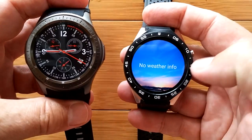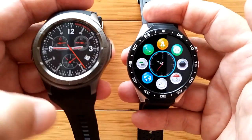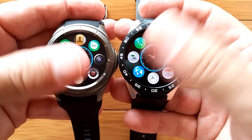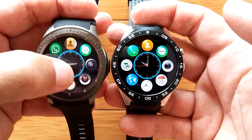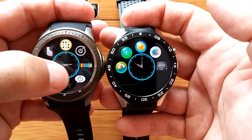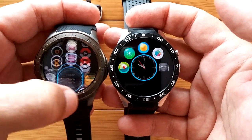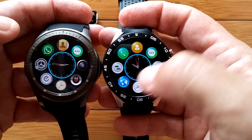And when you slide down, you get the weather information. When you slide over to the right, you get your apps. And the apps right now are in one of the two display modes. This is circular, where each of your apps are on different pages, like so. On this watch, I have a lot more specialized apps installed, which don't come with it, but this is basically your stock watch over here.